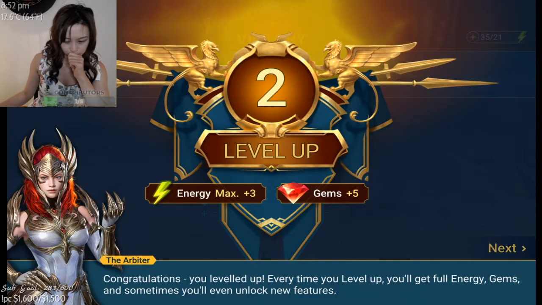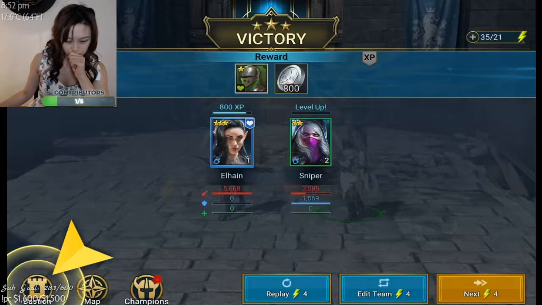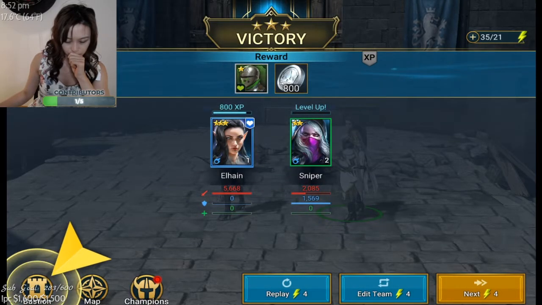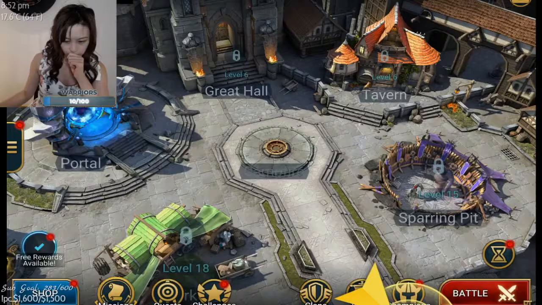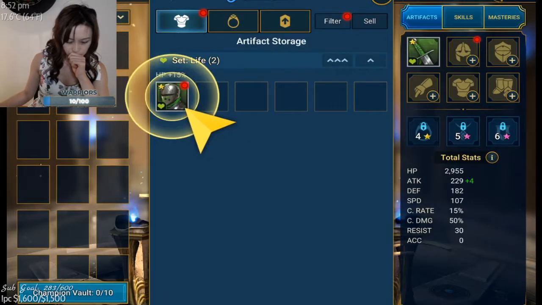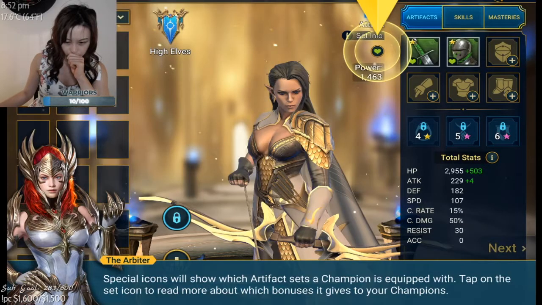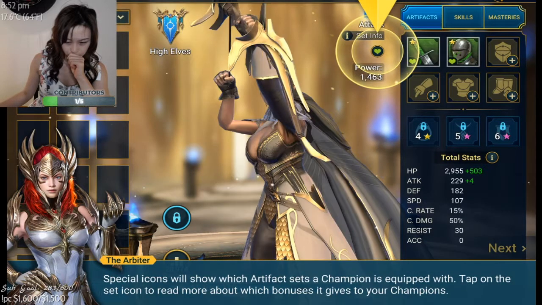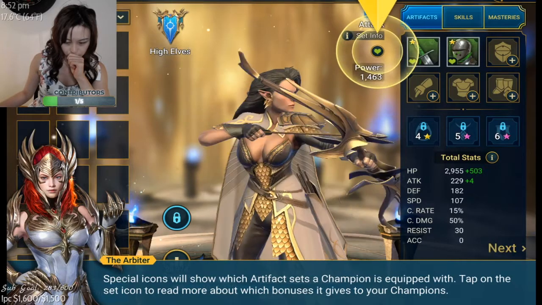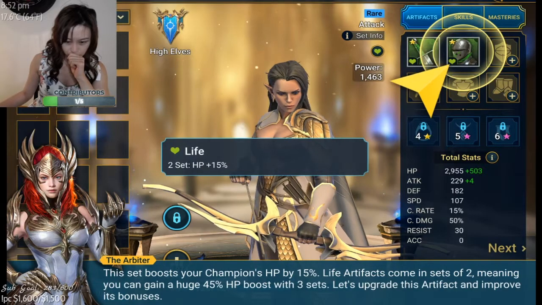You'll even unlock new feats. And here are your rewards from battle. Artifacts can be equipped. Special icons will show which artifact sets a champion is equipped with. Tap on the set icon to read more about which bonus. This set boosts your champion's HP by 50. Okay.